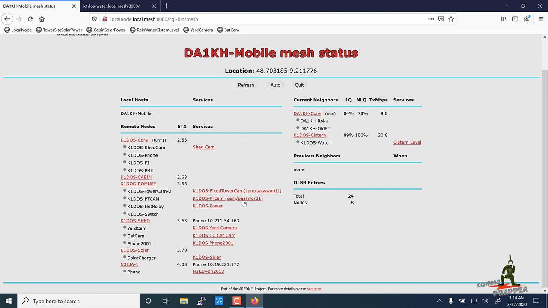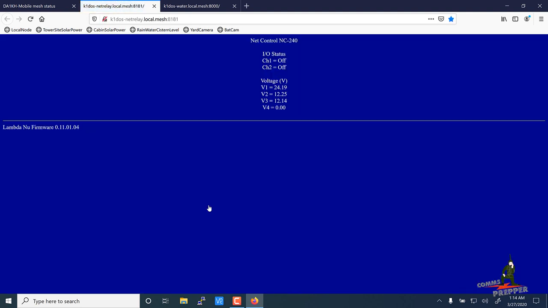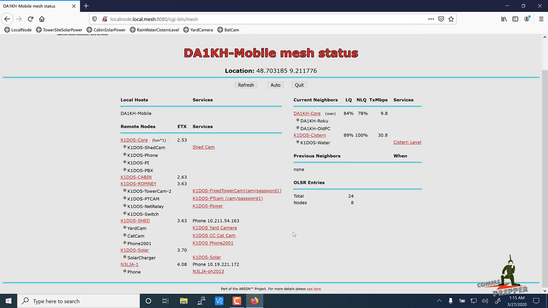So right now I can go out from Germany through the mesh and check the battery voltages up at my rainwater collector that would power this. So let's see if that comes up here. So there we have 24 volts. For the PoE injector, main battery, or the main power supply is 12.25, and the batteries themselves are 12.4. So that's my goal, is to get all this automated.